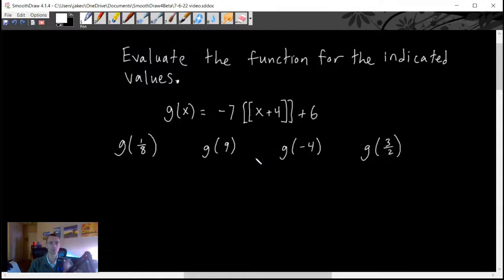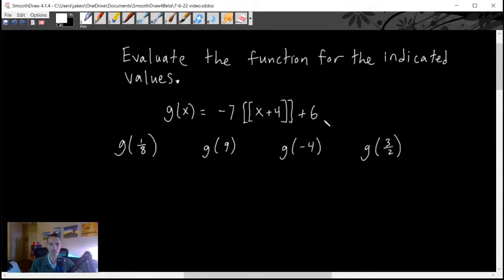So another way to think of it, if you have ever taken any computer science classes, this is kind of like taking the floor of whatever's in here. That's another kind of terminology that basically means the same thing. You're just taking the integer that is directly beneath whatever this is. So essentially think of it as rounding down to the nearest whole number. Whenever whatever is in here is a positive number, you're just rounding down. You're just dropping whatever's after the decimal, other than the whole number integer that you have there.